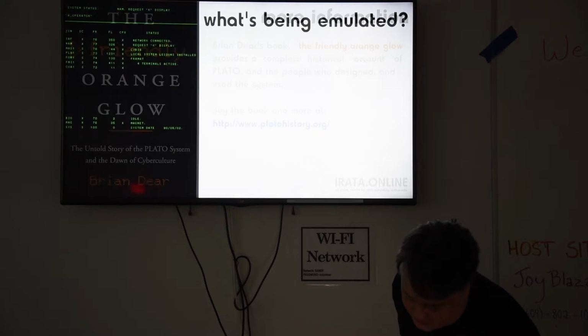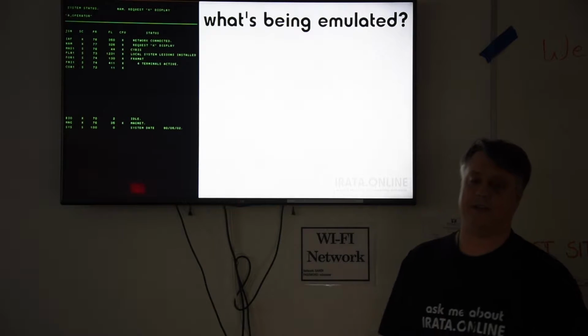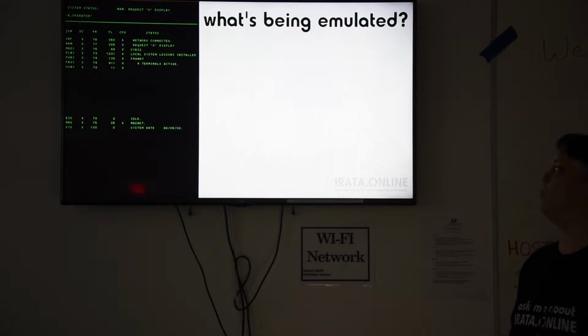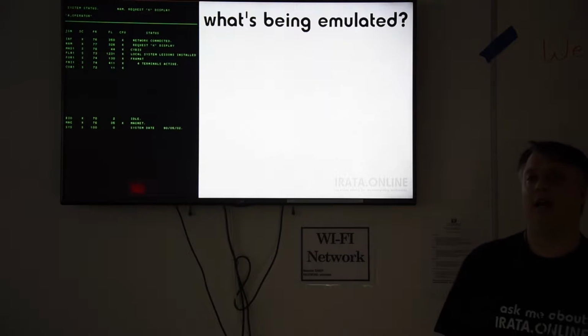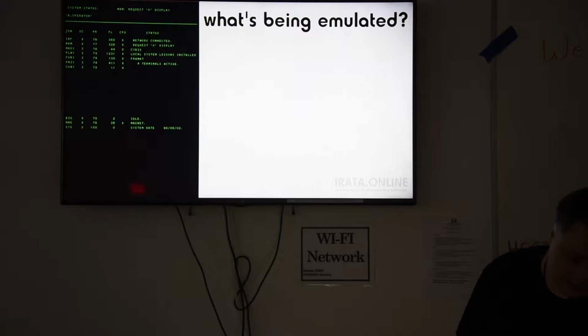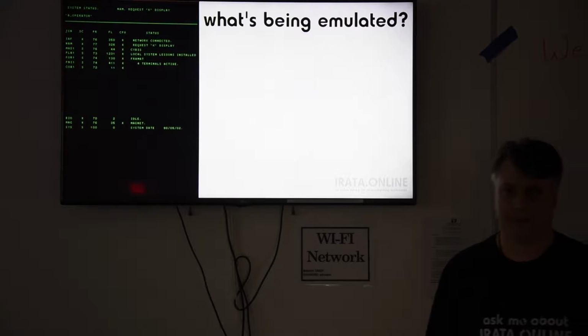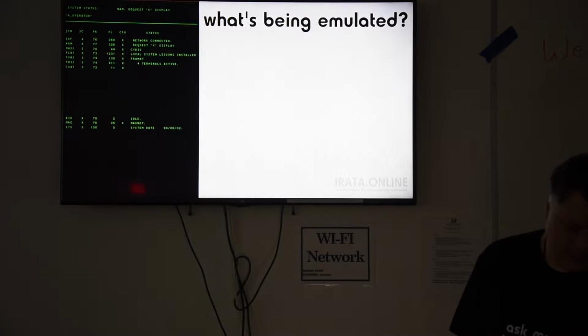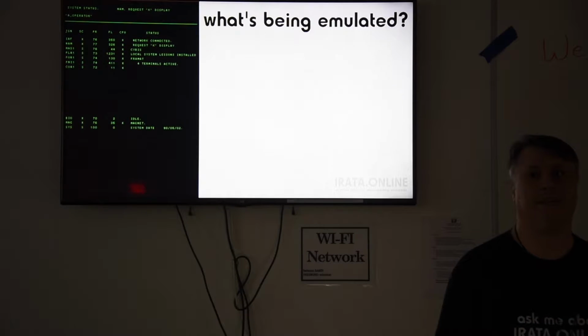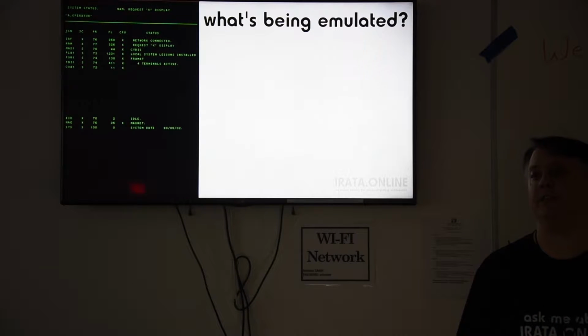So, with that, I will stay here for a few moments to give you an idea of what's being emulated here. This system is running on an emulated Control Data supercomputer. I say that quite literally because the machine itself is a Control Data Cyber 170-865 from roughly 1980 some odd vintage.